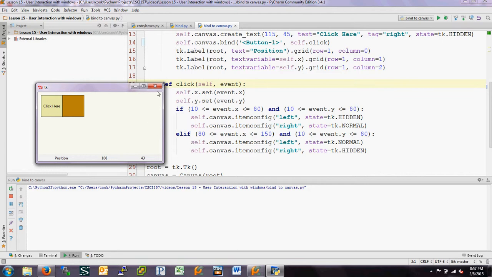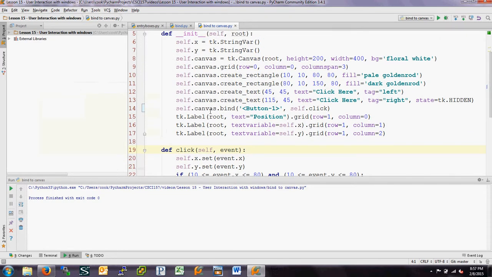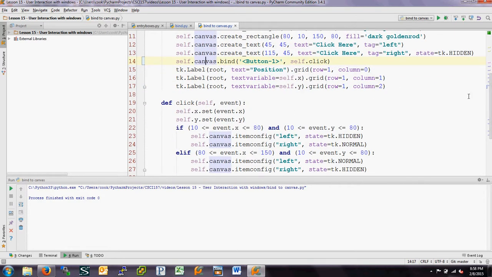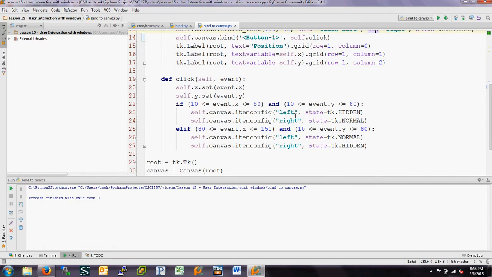Again, lots of information in here. So some more information. Again, we can bind any action we want. So we can bind mouse clicks, we can bind characters. If I typed in a letter C, I could make this thing do weird things. With mouse clicks, you get a position. You get an X and a Y. So on the event here, we get an X and a Y on that event. There's tags. Those tags can be used as names down here, which makes this very handy to change the state of things using those tags.